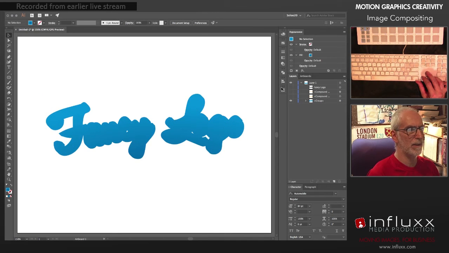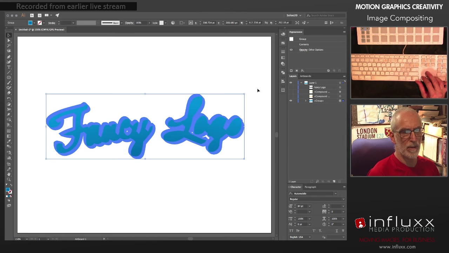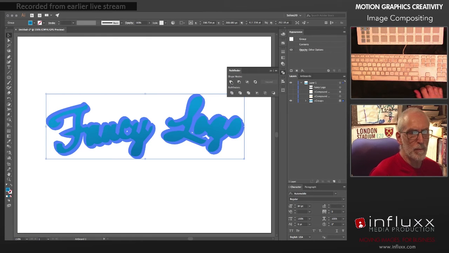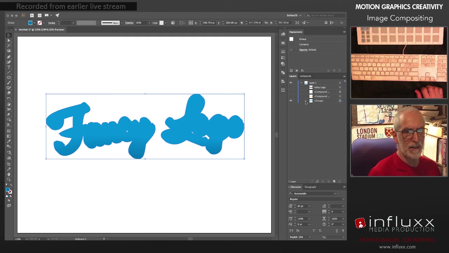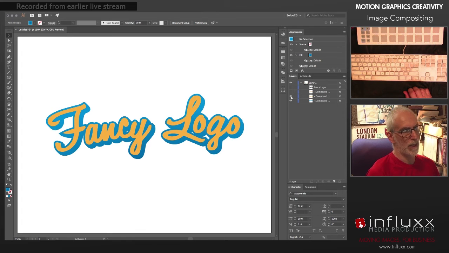Okay, so with our blend now baked, let's again go to the Pathfinder and unify that, and let's see, that's a couple of different objects. We're going to again Command 8 to join that, and there we have our gradient following the arc with a little bit of depth. Now we've added some depth to that.